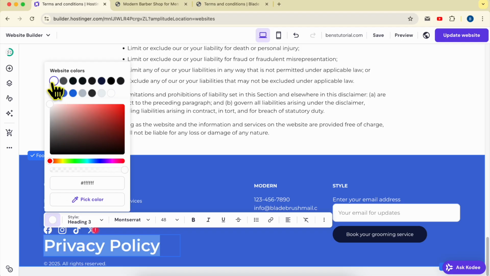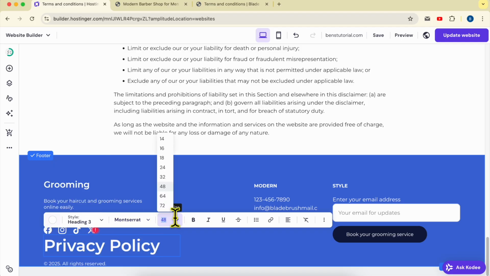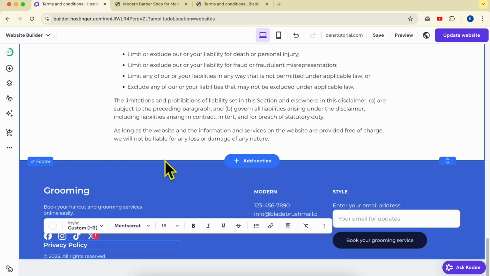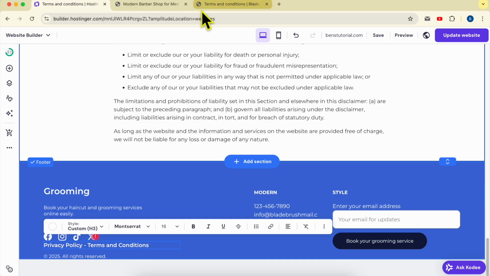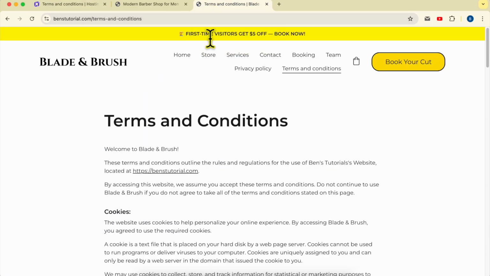In my case, I will go with the white color. I will resize this to 16 like that, and instead of using two text elements, I will go with a single one, and I will write terms and conditions. Now I will add links to my privacy policy.